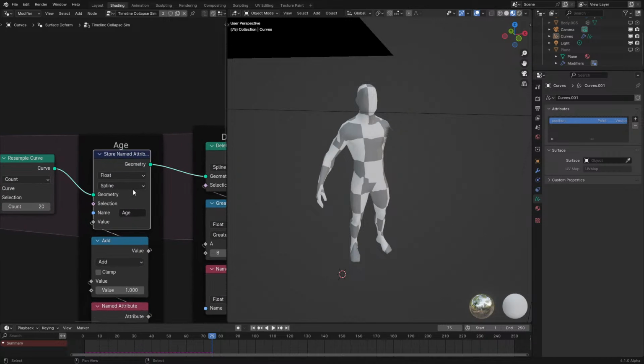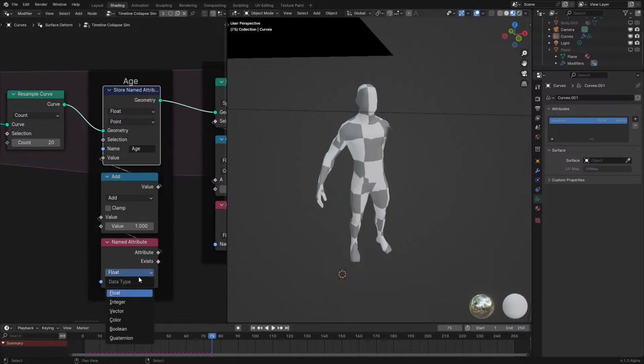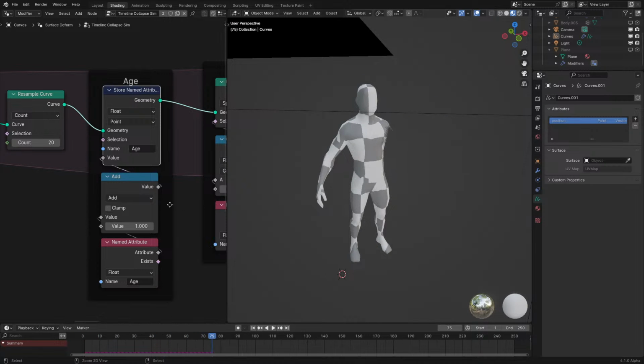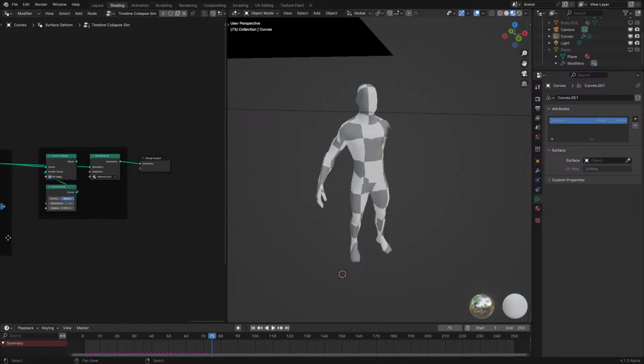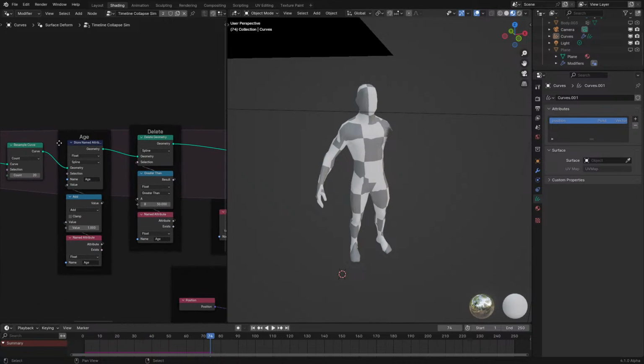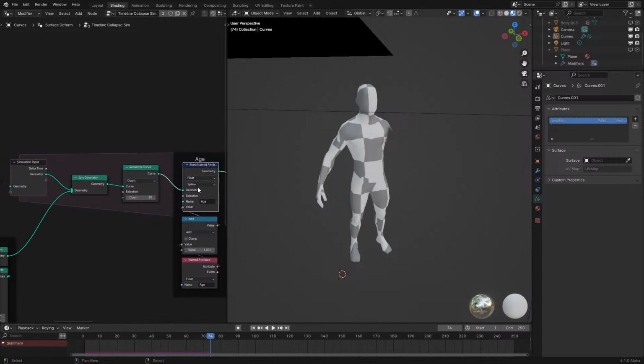Maybe it's the spline domain that's making it freak out. So let's set this to point. Nope, same issue. I don't know, is it just me that's not understanding? It's acting as if that parameter is on the entire object, as if all of it is one spline.